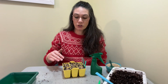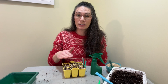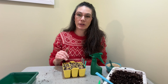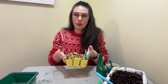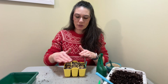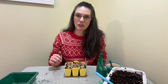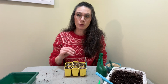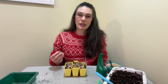So when you spritz that soil surface, it's helping to, A, get that vermiculite moistened, and B, get the top of the soil surface where the seeds are moistened, because you want that moisture to go into the seeds and help to open up that seed coat and get them germinating. When you are first sowing seeds, you don't have to have the full cell waterlogged with moisture. You just want the top to be good and damp. The rest of the soil can be just nicely damp, but it doesn't need to be as wet as the top. The top is where the seeds are sitting for those first few days to a week usually. Not a lot of root development has happened at that point. So you're just looking to keep those seeds nice and damp so that they can crack that seed coat and get started.